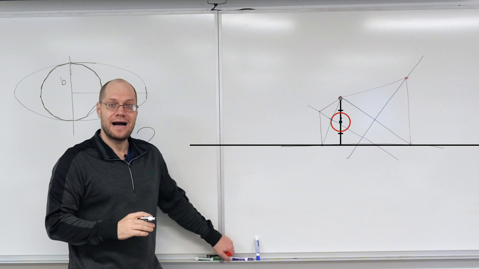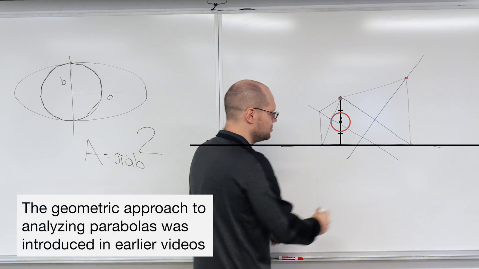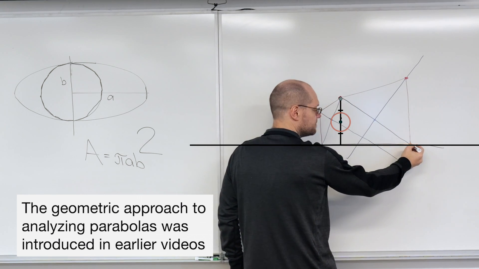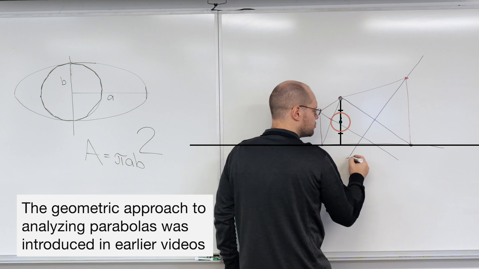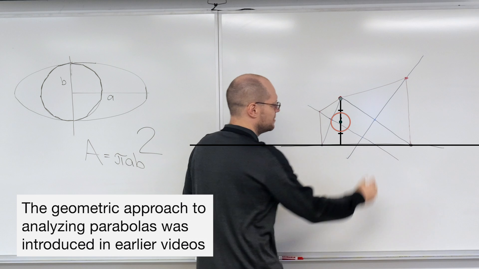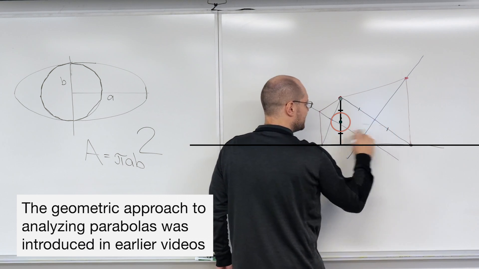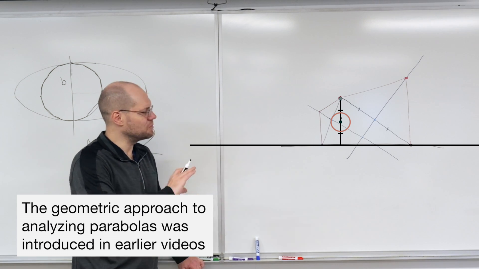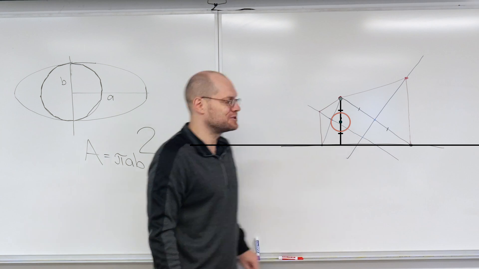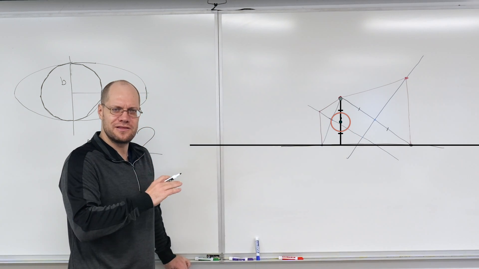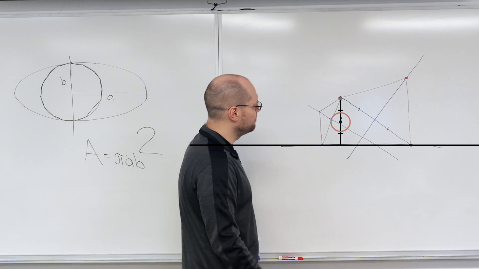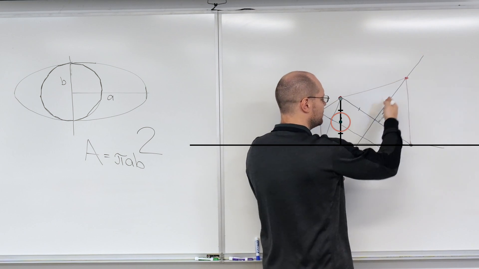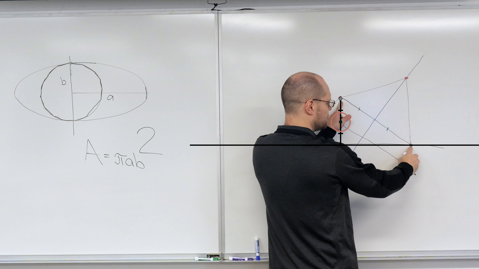Just remember how we find points on the parabola. We choose any point on the directrix, connect it with the focus, draw the orthogonal bisector to the segment so that this side equals this side. There will be so many equal segments. This will be the midpoint theorem over and over again. And then for any point along this curve, any point along this curve is equidistant between these two points.